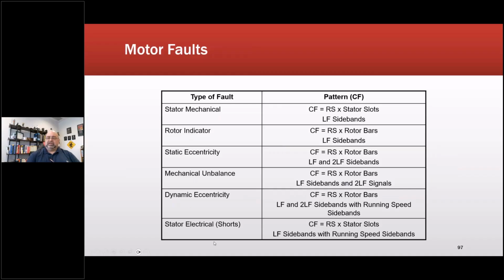There are different conditions that you can pick up. This one I think still has the defect in it. So that should be 1 and 3 times, 1, 3, and 5 times actually. And this would be twice line frequency sidebands, etc. So CF means the calculation for where the peak is and then the sidebands around it. One of the things we try to do with electrical signature analysis is the resolution, because we're seeing everything all at once. So to be able to sort out certain things, the data sets are usually longer in length.